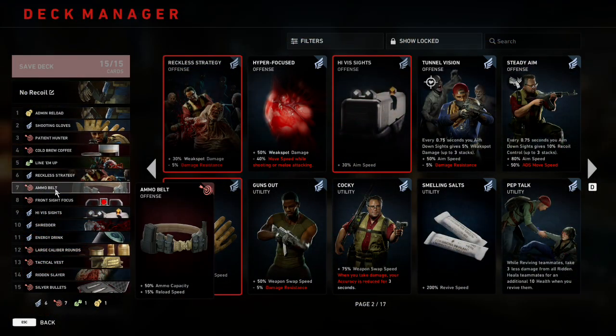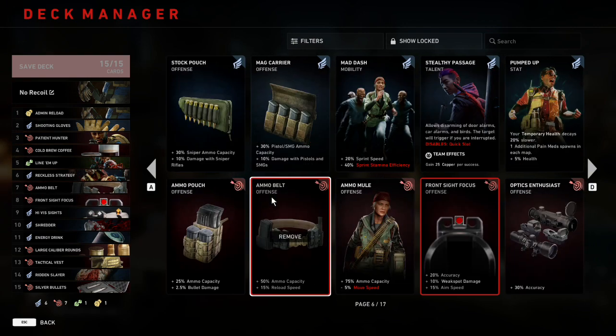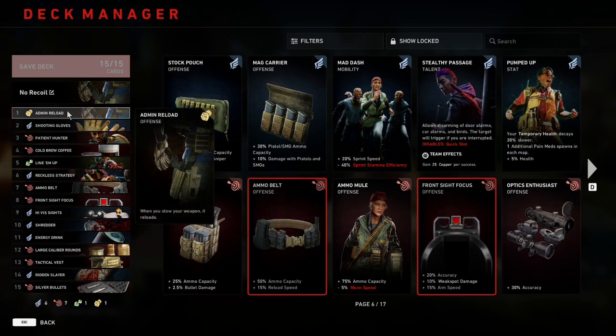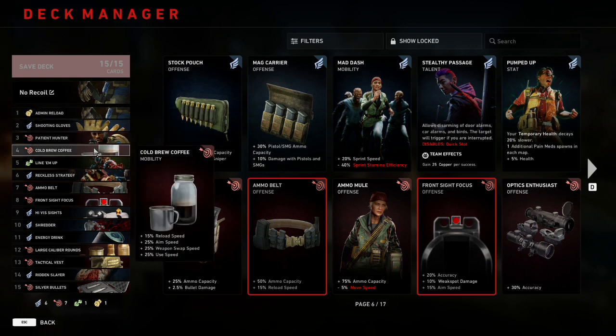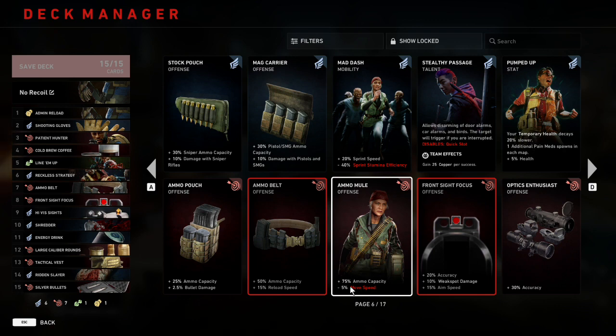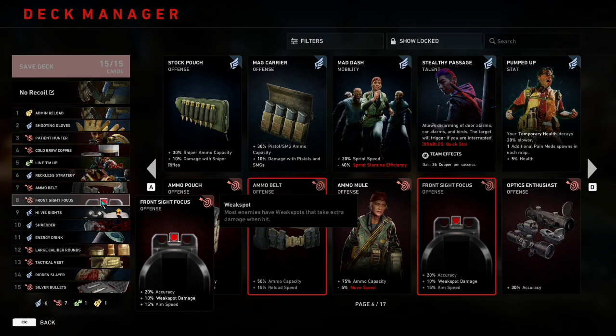Now, number 7 is going to be Ammo Belt, which gives us plus 50% ammo capacity and plus 15% reload speed. Again, like when I was talking about Cold Brew Coffee, I get it, the reload speed doesn't look that attractive, but it is going to make Admin Reload go 30% faster when you combine it with Cold Brew Coffee. Another reason we're playing this is that we just don't want to play Ammo Mule, because that is just too much ammo. We're not playing LMGs, we're not playing anything that needs an atrocious amount of ammo, and this card gives us a downside.